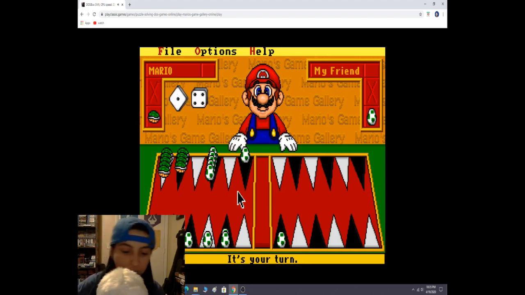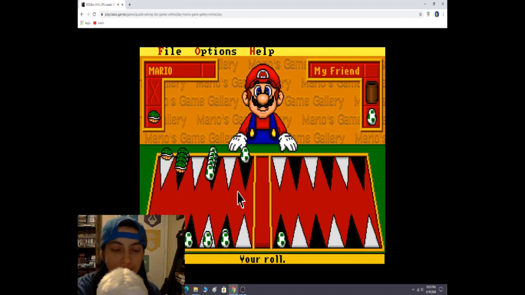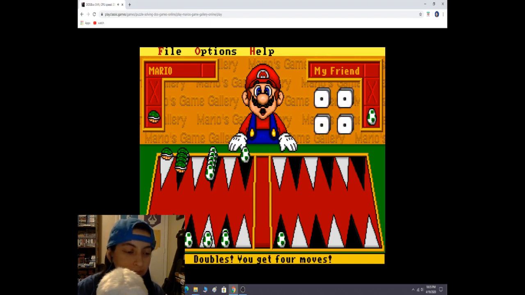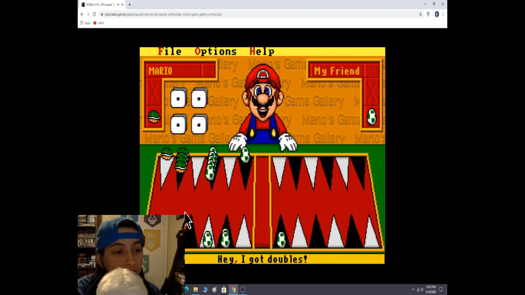Oh, poor Yoshi. I keep picking you and you keep losing. Hey, I got doubles. I think he's ending my misery so that I'm not gonna keep losing badly. Your roll. He's like, you're losing badly, so let me just put you out of misery and I'll keep rolling doubles. Doubles! You get the 4 moves! Yeah. If he rolls another double, I know this is just to end my suffering. Hey, I got the doubles. Yeah, this is to end my suffering.